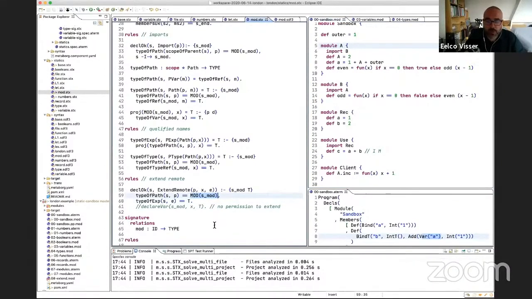And in the semantics of Statix, I need to own a scope in order to be able to extend it. And extend means doing things like declare a variable, add a relation to that scope, or add an edge to that scope, so an outgoing edge. I can always make an edge into a scope. I can do a query as I do for imports. I get a scope and I create an edge to that scope, but I cannot add an edge to the scope going outside. And why is that? Well, that would really affect the stability of queries. If I do all kinds of name resolution and then I suddenly add an edge to that scope, or add a declaration that would capture all kinds of names that I had resolved before, that would mess things up. And therefore, this is not allowed.